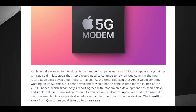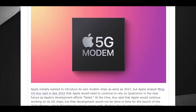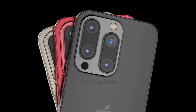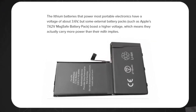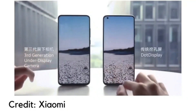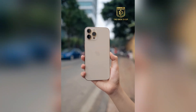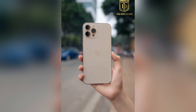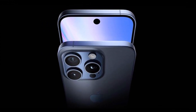With the introduction of the Capture Button, the 5G mmWave cutout will be relocated to the left side of the device, below the volume buttons. This strategic placement ensures that the new button can be added without compromising the device's connectivity and functionality. The relocation of the mmWave antenna highlights Apple's attention to detail and commitment to integrating new features seamlessly into the existing design. Like the other buttons on the iPhone 16 Pro, the Capture Button will be mechanical rather than capacitive, but it will respond to pressure and touch.